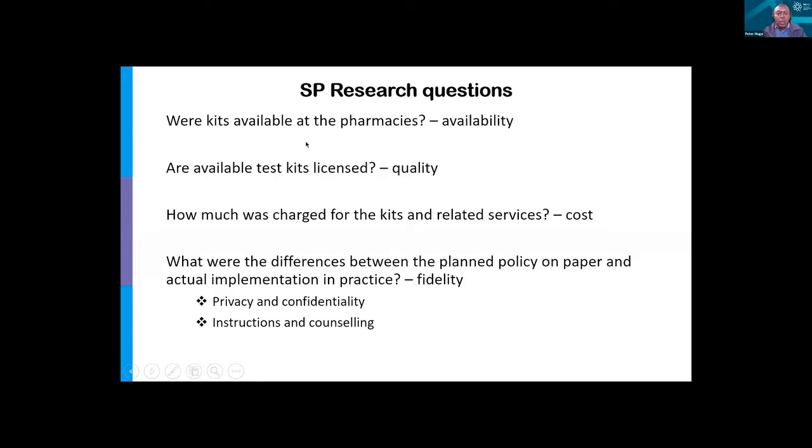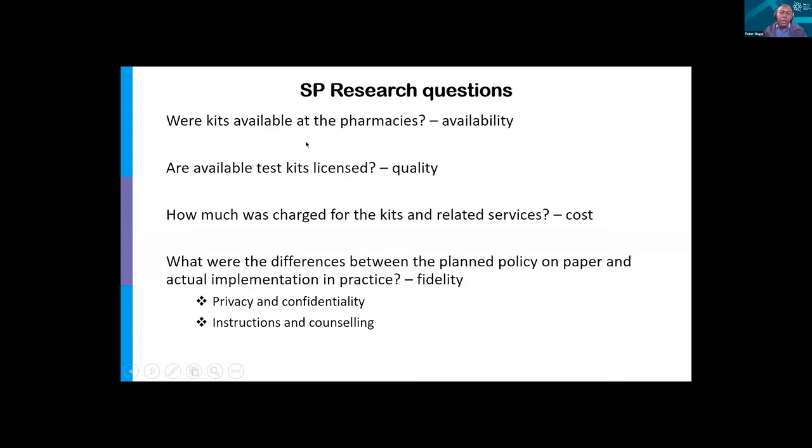So our case was an adult client asking for an HIV self-test that they can use to test themselves at home. And we had two variations. This would be an individual male or female, or a couple. And for the individual male or female, if they were asked why they wanted to test, we had them say that I think I could have been exposed. And for the couple, they would say, we would like to know our status before becoming intimate. All the cases were instructed to report that they had never tested before for HIV.